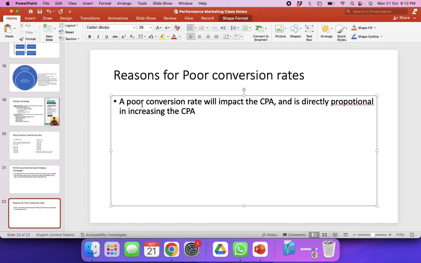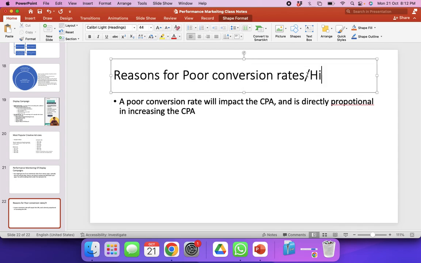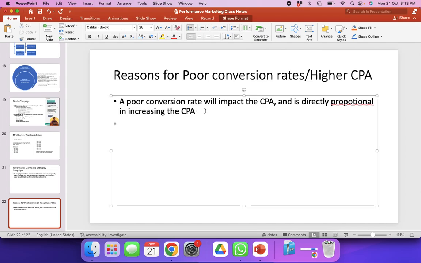Correct? Reasons for poor conversion rates or higher CPA. You will understand better now. Clear? Right? What are the reasons?